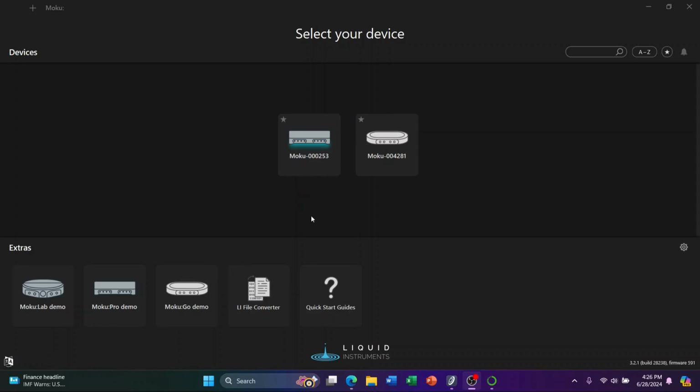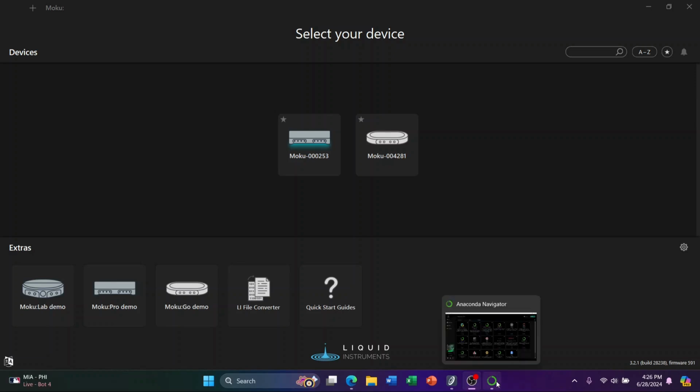Today I'm going to show you how to install the Moku Python API on Windows. Although some of the information presented here will be specific to Windows devices, the procedure is generally the same for Macs as well. Now the first thing to do is make sure that you have a Python installation of at least version 3.5 or higher on your computer.